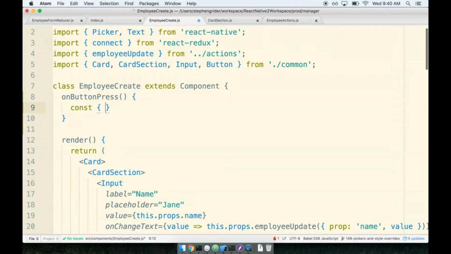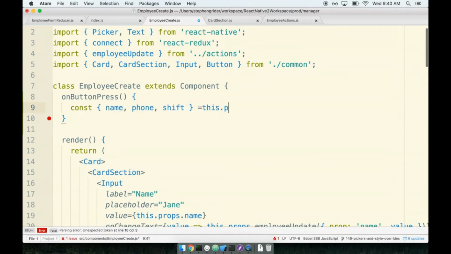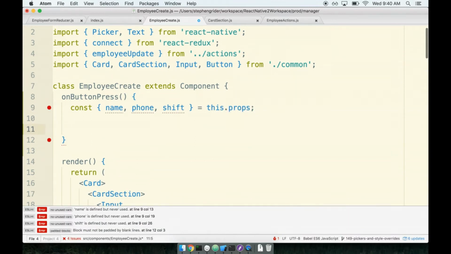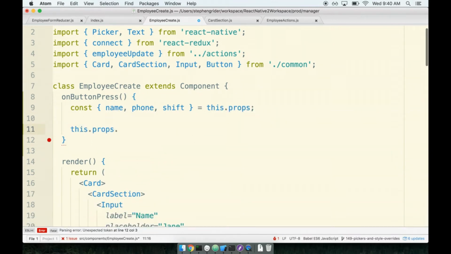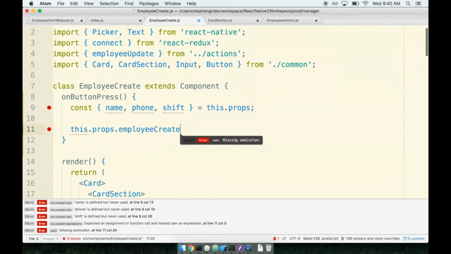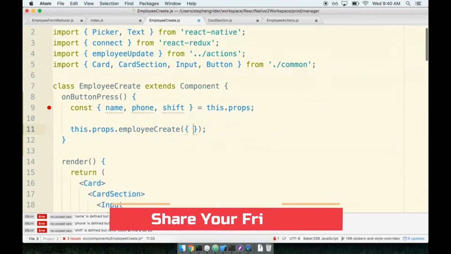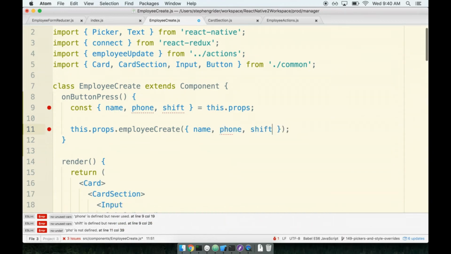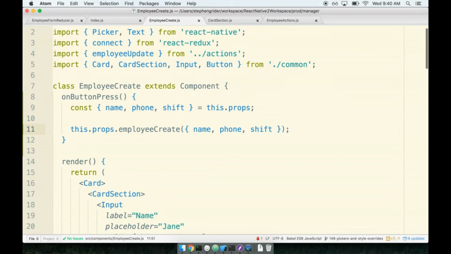So I'm going to take my name, phone, and shift out of our props object. And then I will call this action creator that we will make in just a second called employeeCreate. And I'm going to pass it an object that contains the name, phone, and shift. Okay, so this looks good so far.